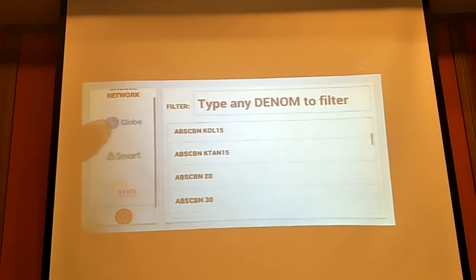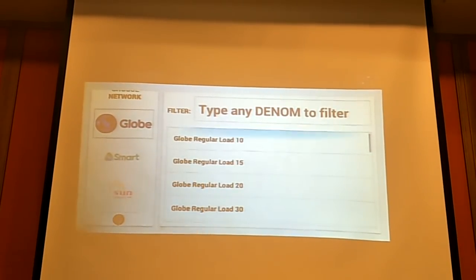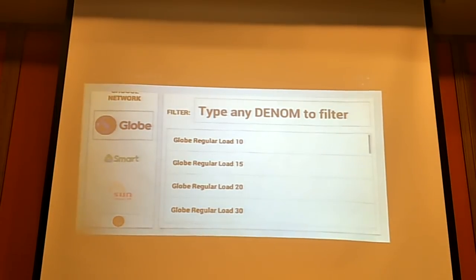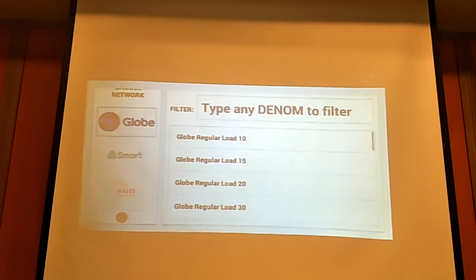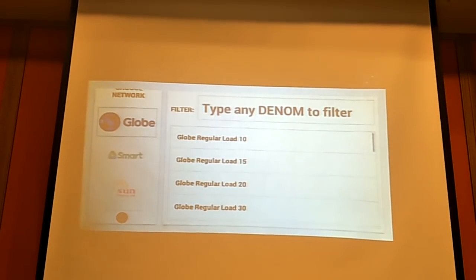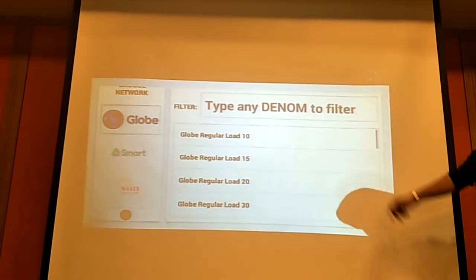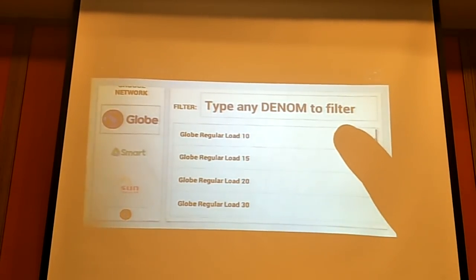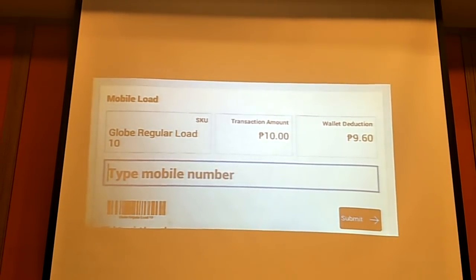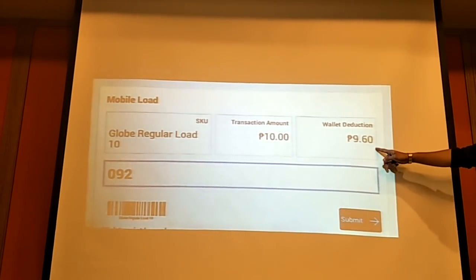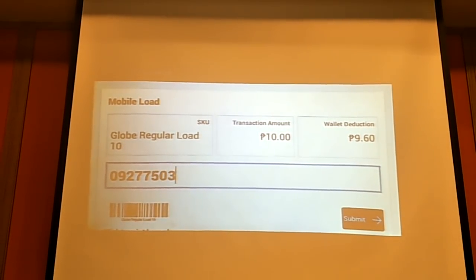Mobile load. Classically, again, for a mobile phone, if you want to sell a load, medyo marami pang pinipindot bago ka makapunta dun sa denominations na gusto mong ibenta. Correct? Now, all you need to do is to scroll up and down, check on the denomination that you want to sell, and then all you need to do is put the phone number, and with this, you would also know how much you will be earning for that specific transaction. Inan, can we push a transaction, please?